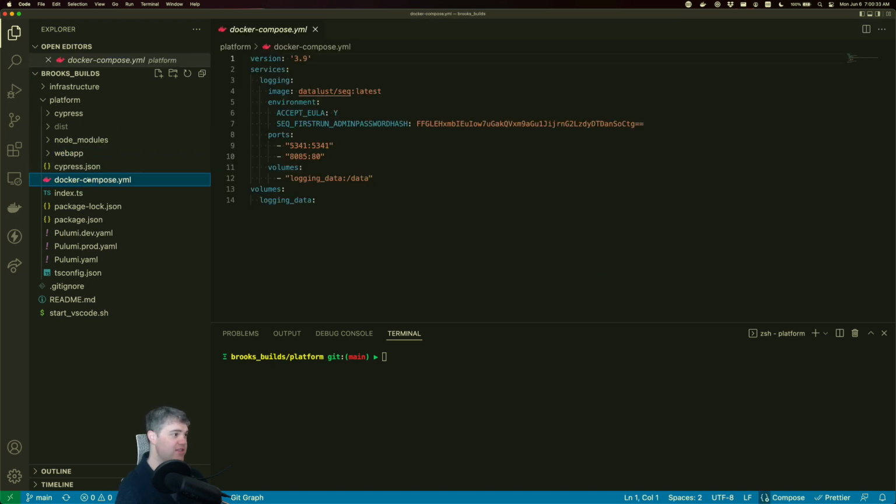Okay, so we have this Docker Compose file here. This is starting up, one sec, but it's not actually starting up our code. So let's move you out here.